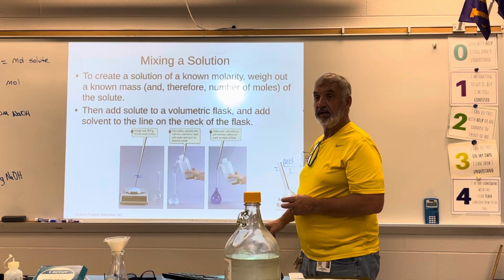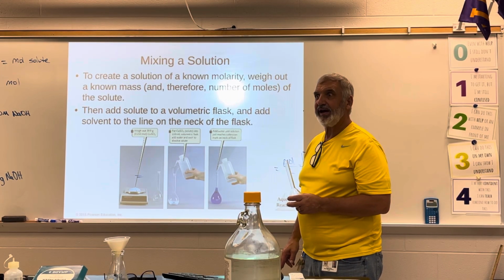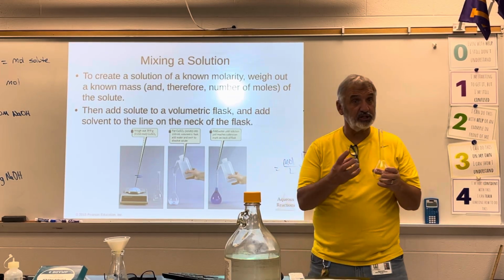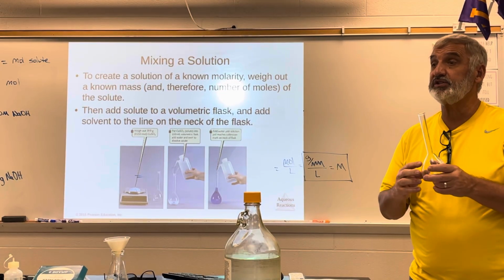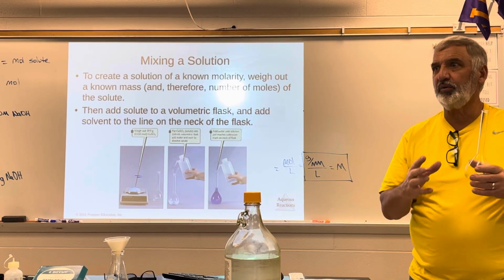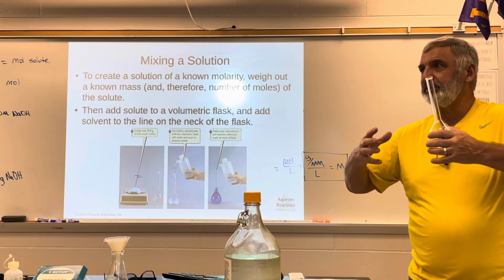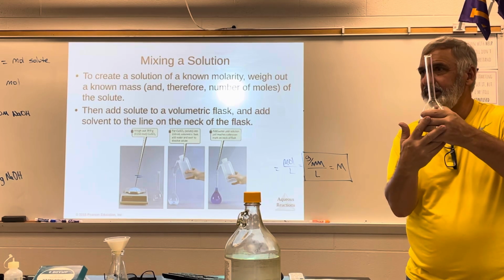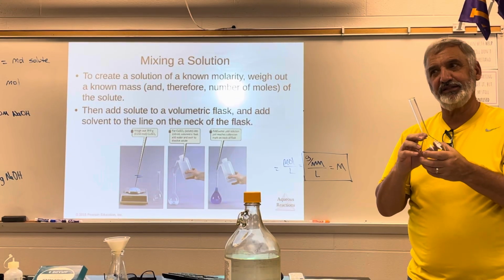Okay? Now notice you're not adding 250 milliliters of water. You're adding enough water to get to 250 milliliters, because the solute is going to take up a little bit of space. So if you added 250 milliliters of water, it may go above the line. Sometimes it's kind of crazy: alcohol in water, if you mix 50 and 50, it only goes to 95. They're so attracted to one another that they can fit in between each other and take up less space. So you're always going to add enough water. I know it's kind of crazy.